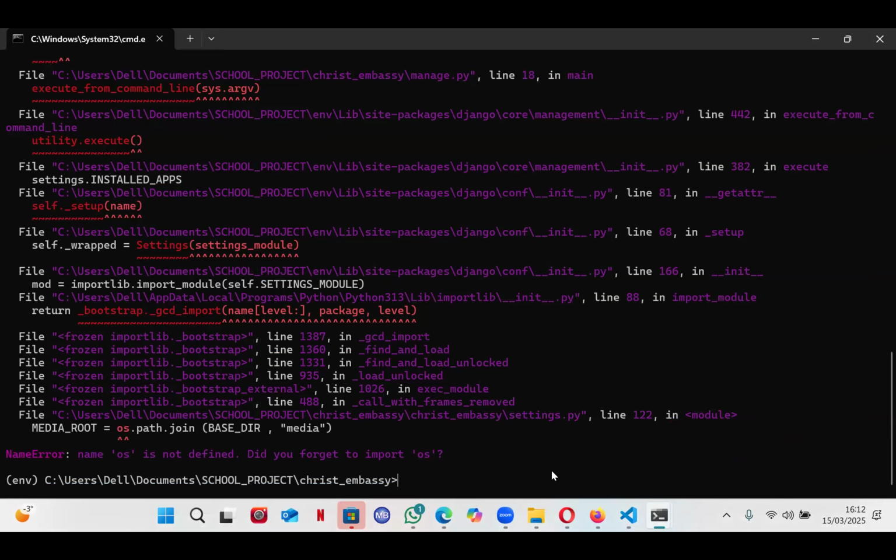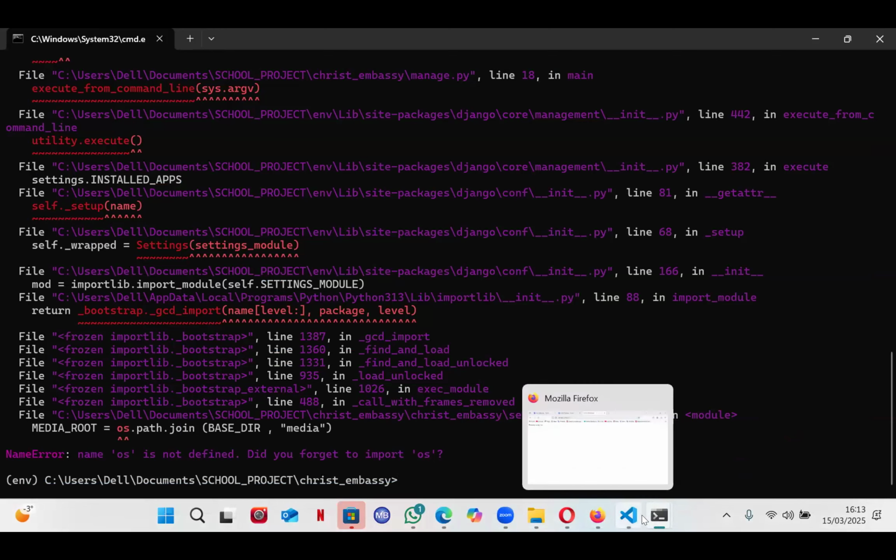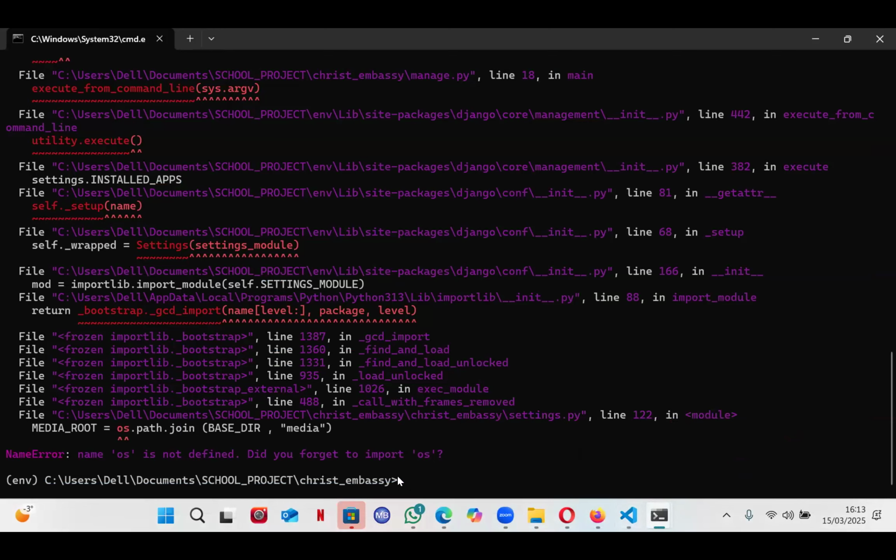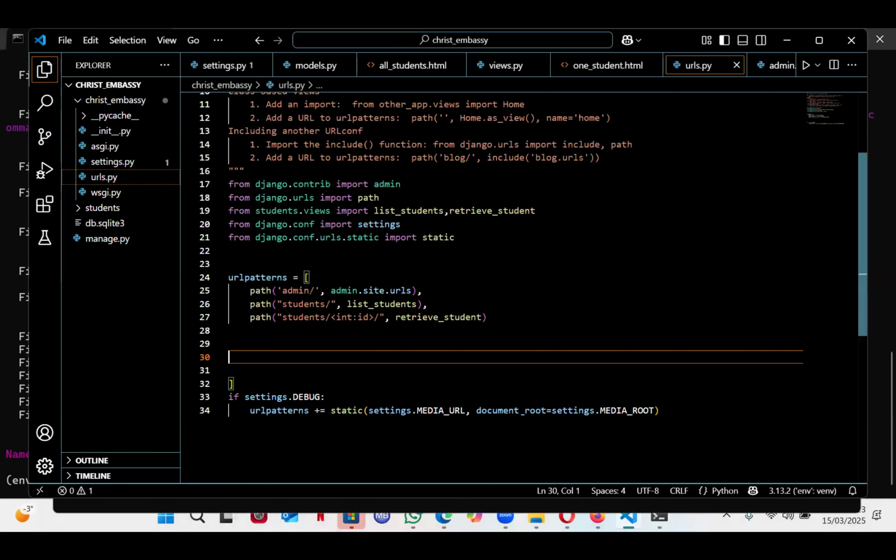So it says name 'os' is not defined. Did you forget to import os? So all we have to do now is go to your settings.py and type import os. Until you start understanding the command prompt, that's when things will get easier. Okay, I will import os in my command prompt, right? No, go to your VS Code in your settings.py.